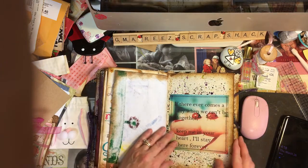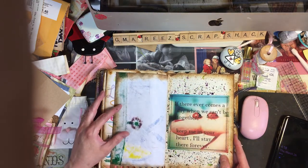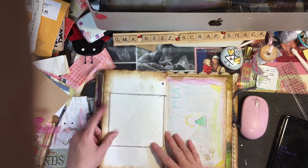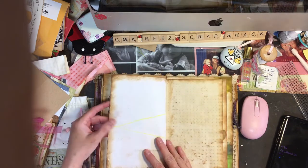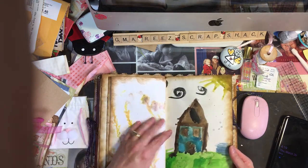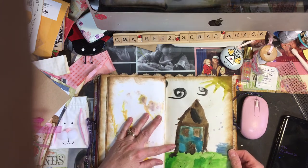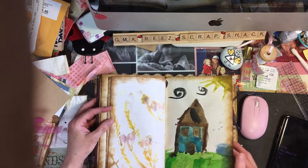Some more of her artwork here and back here too. 'If there ever comes a day when we can't be together, keep me in your heart — I'll stay there forever.' I tell her that because we miss them. They don't live here in Santa Paula — they live in Bakersfield, so it's really hard. I miss them a lot, and I love it when she's here because she loves to be in my craft room with me. I honestly think I should scan this and just make it digital because it's so stinking cute.